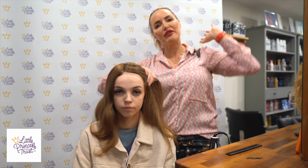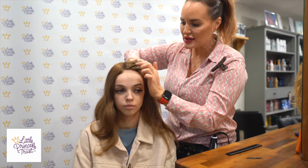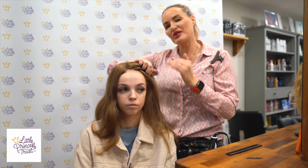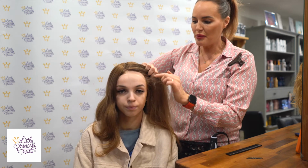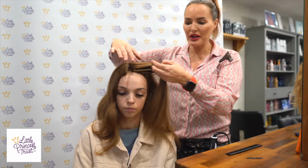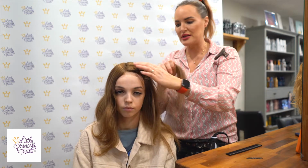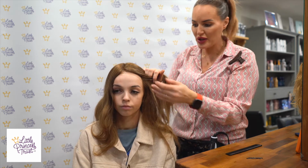The shorter hairs support the longer hairs, so when you put your hands through it, it stays where you want it. In a wig, the hairline is 100% all the way through. There's no weak spots. We do this to make sure that wig lasts and will last you enough time. But it also means that the front of the hair can be extremely dense and it tends to fall forward. Initially when you get your wig, the best way to deal with this, especially in a younger child, a younger wig recipient may really struggle with too much hair in her face.